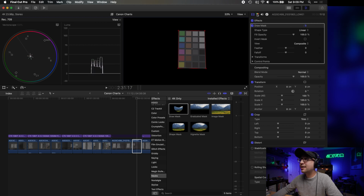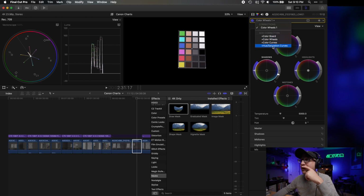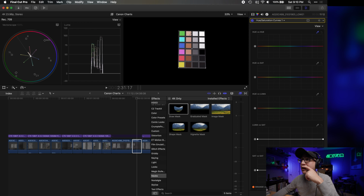Okay, so got that going. Let's kind of bring things up. Pull things down. And I want to say, yeah, white balanced again. And again, we're on the 16 to 35 at 35. Yeah, things are pointing a little differently. So let's hop into our Hue Saturation Curves. Let's just start bringing them in.